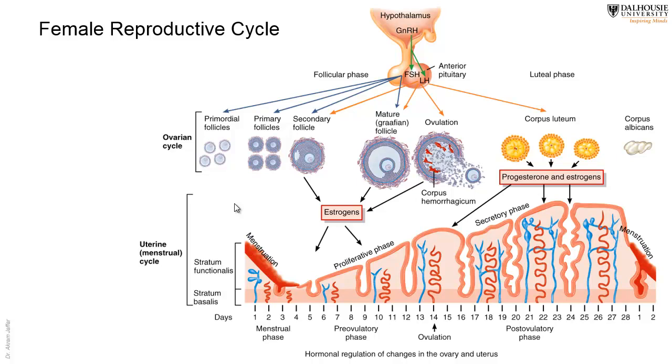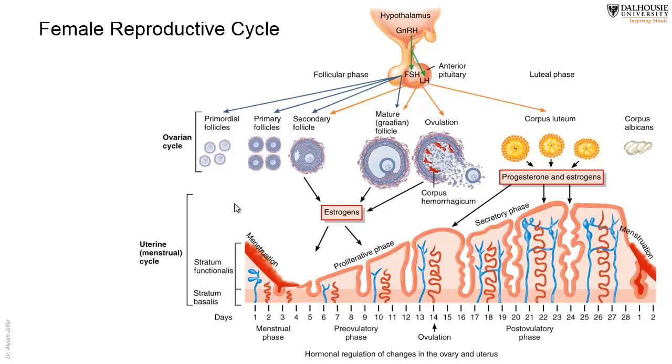So during the proliferative phase, it is the endometrium. Now there are changes taking place at the same time in the endometrium, as well as the changes that are taking place in the ovary. In the endometrium, what happens is the stratum basalis, that layer that did not shed during menstruation, will start building up again. Will start building the stratum functionalis. So you can see here that there will be proliferation of blood vessels, the glands will be formed, and the thickness of the endometrium will increase until the day of ovulation.